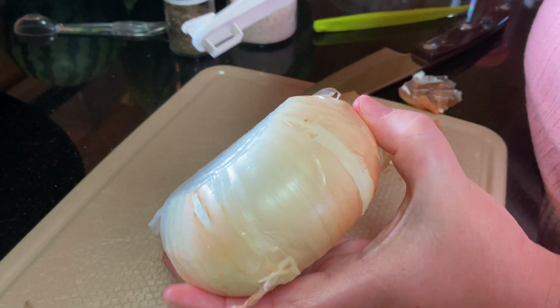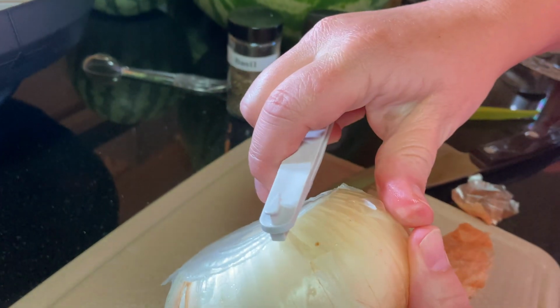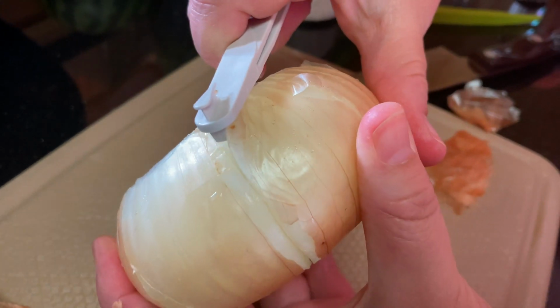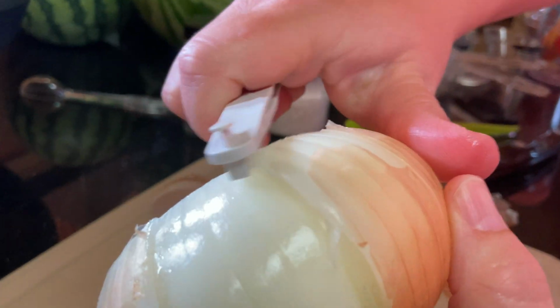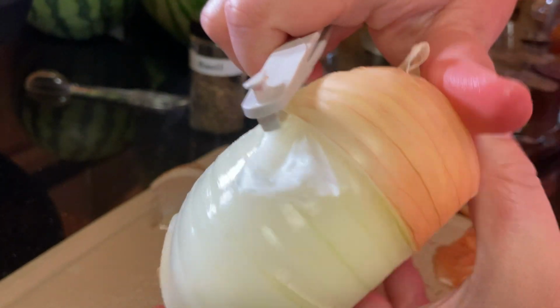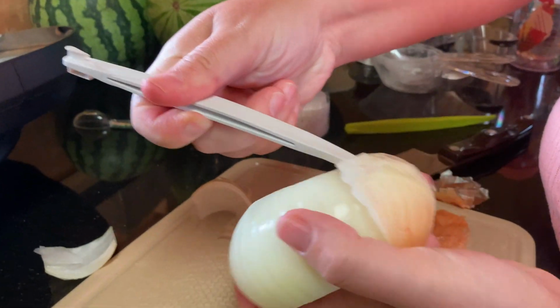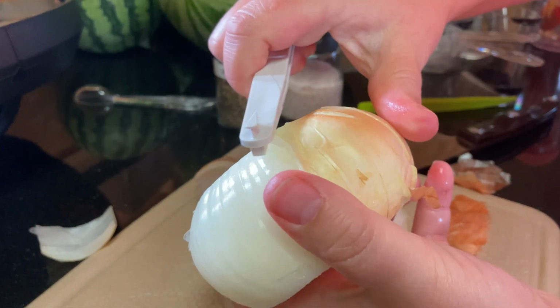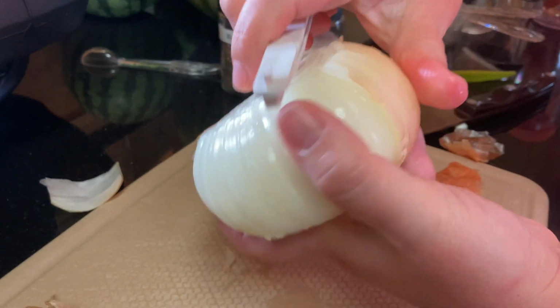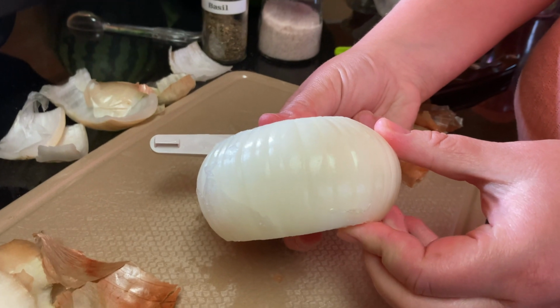Okay. Now I'm going to take my tool. And you see, not the pointy end that we cut with, but the other end looks like a rectangle. I'm just gonna get it right up under the corner of a peel and just pull that right off. I can just go all the way around, real easy like that. You can also use this end and just go around like that and get that first layer off. So either way, or you can even just use your hand. Peels that right off. And now I have a perfectly peeled onion.